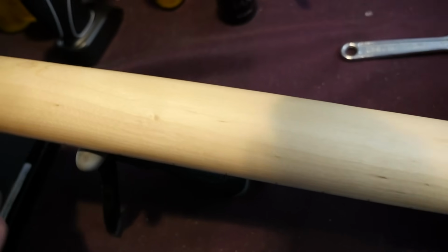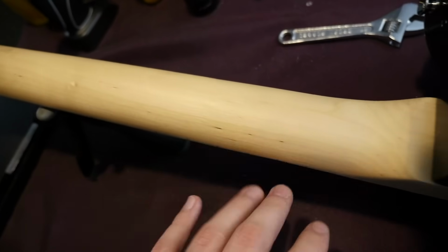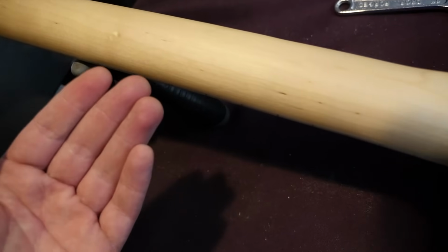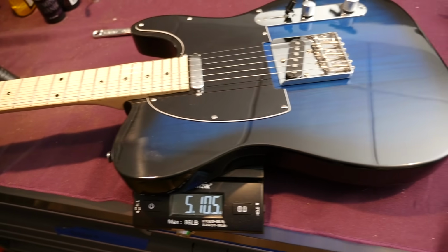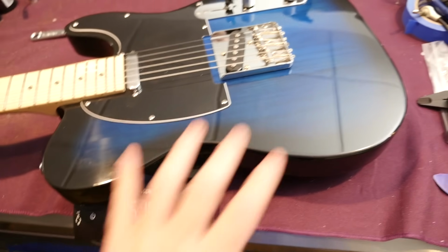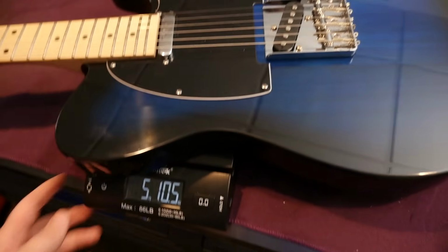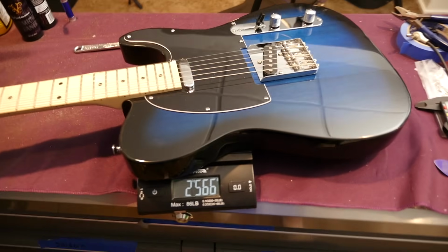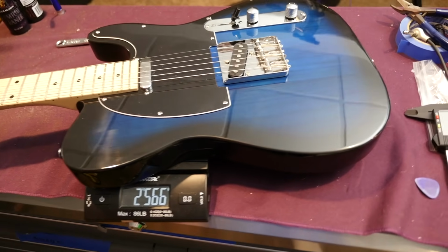Beefy maple neck here. I actually want to wipe this down. It just feels a little bit dirty, and most of these Glarry guitars do. They always have like a black film over them. As with most Glarry instruments, they're pretty light. You've got 5 pounds, 10.5 ounces there. A very light body with a kind of heavier feeling neck, but it feels like it's still going to balance well. So let's go ahead and plug this in and see how it sounds through my Mesa Boogie Mark V 25.